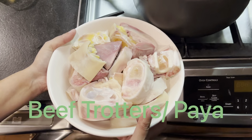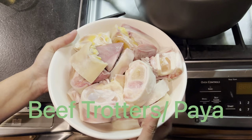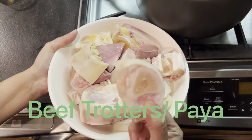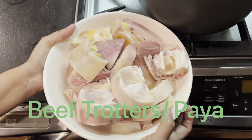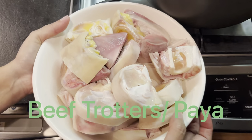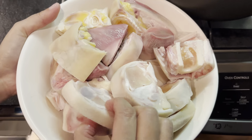And especially, this is awesome for winter time because it's cold outside, and also this is really good for your skin because it contains a lot of collagen. And who doesn't want a good collagen food, right, that you can consume and it helps your skin? So that's what I'm going to make, friends.